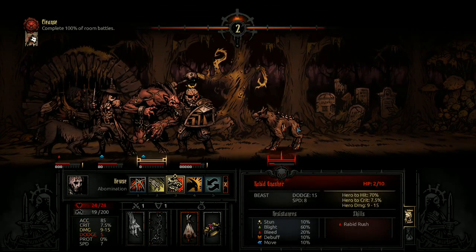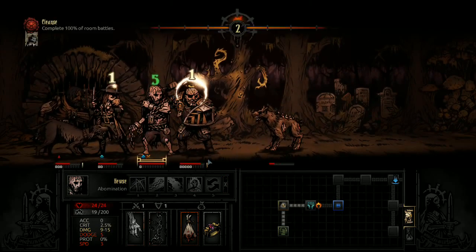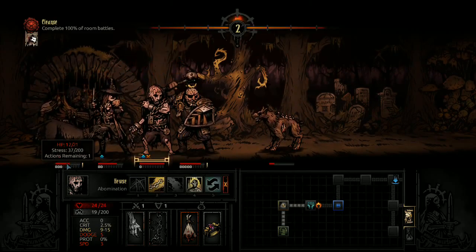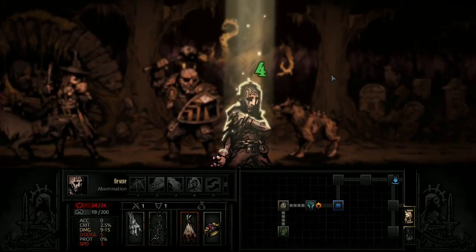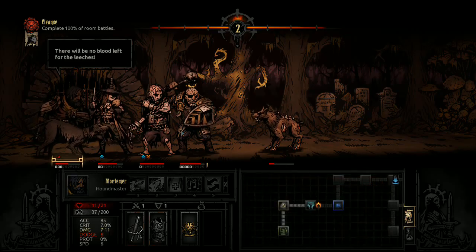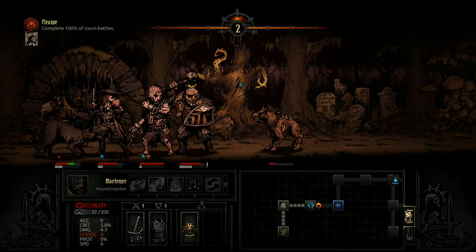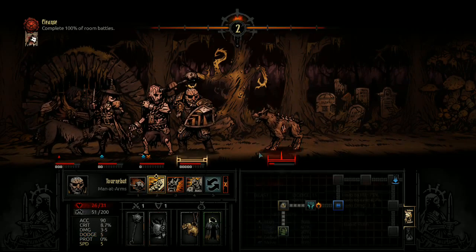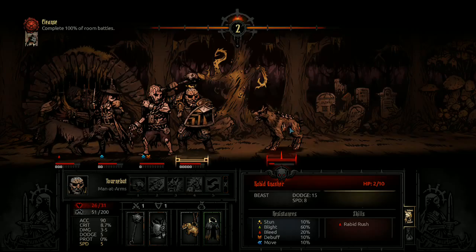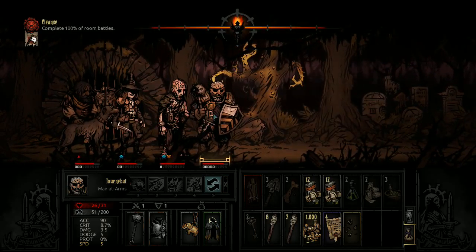Okay. Switch back. I'm really gonna bank on the Man-at-Arms landing a hit, because I really need to patch him up with Lick moves. So come on, Man-at-Arms. Don't fail me. Yes. Okay. That was a risk, but it paid off.